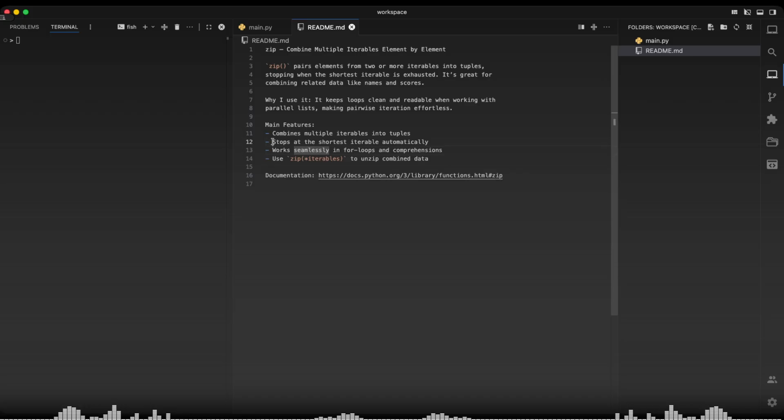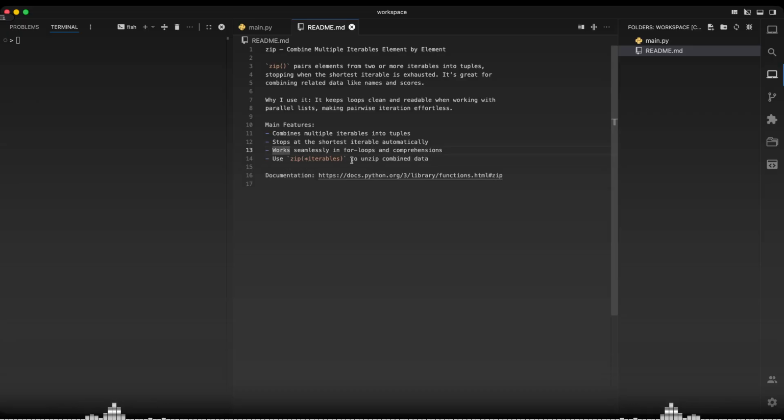This is a cool way to handle that without having to write a line of code. It works seamlessly in for loops and comprehensions, and you can also use zip to unzip combined data.